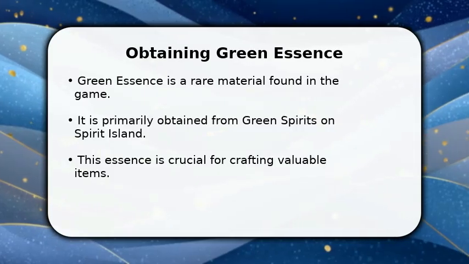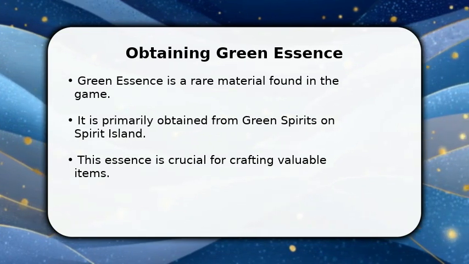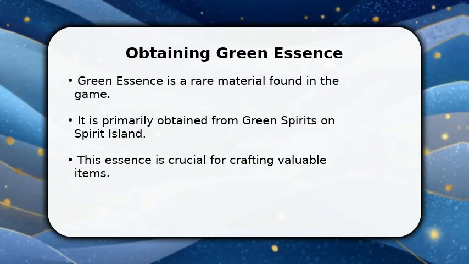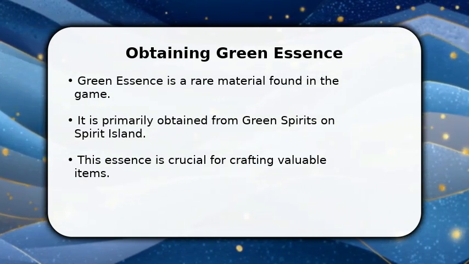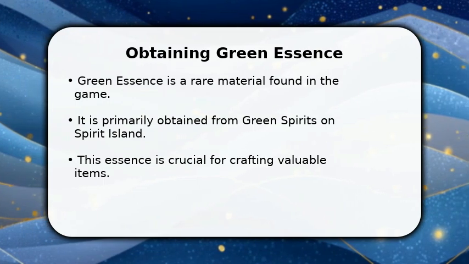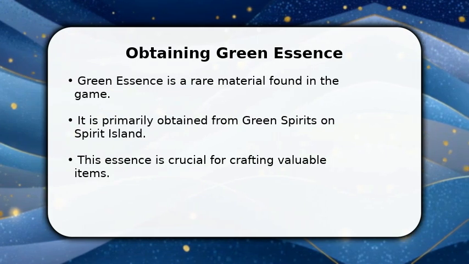In this video, I will explain how to get green essence in islands. Green essence is a highly sought-after and rare material within the game, essential for crafting powerful items and advancing your progress. You'll primarily acquire it by catching specific creatures known as green spirits.